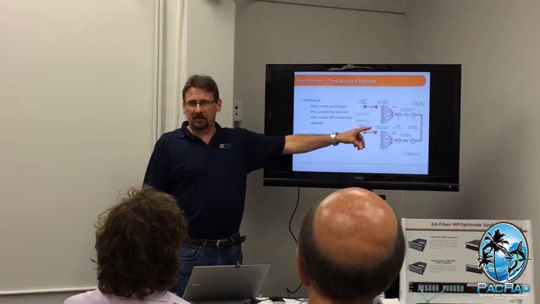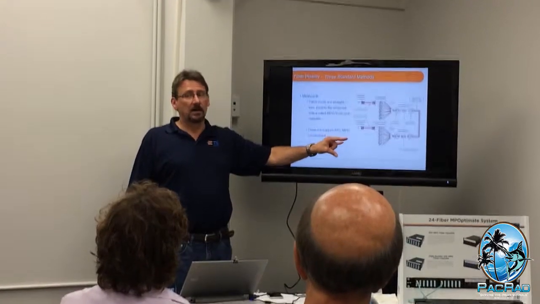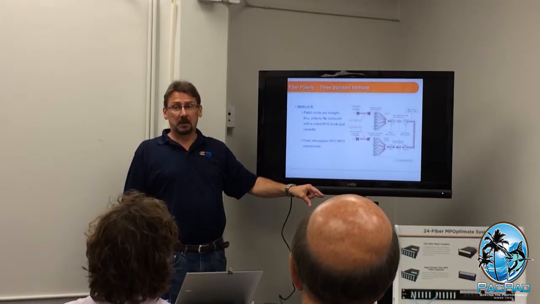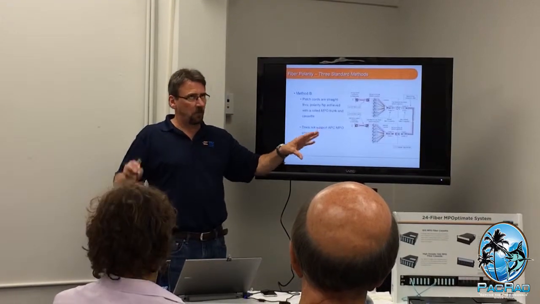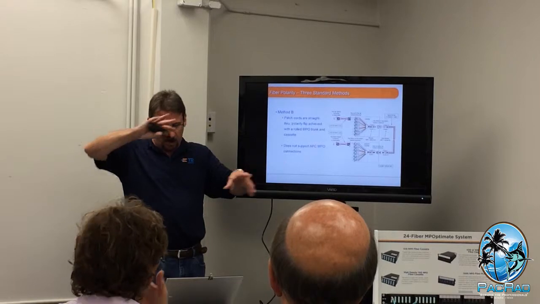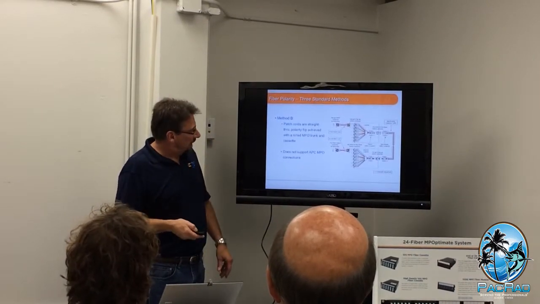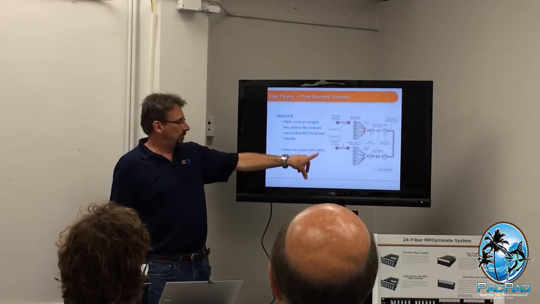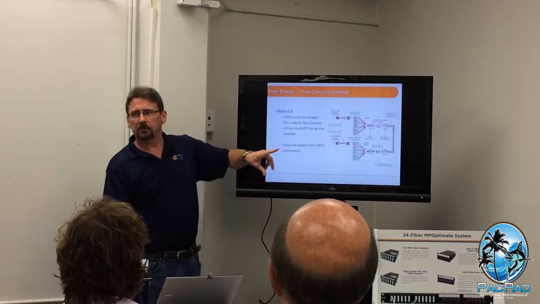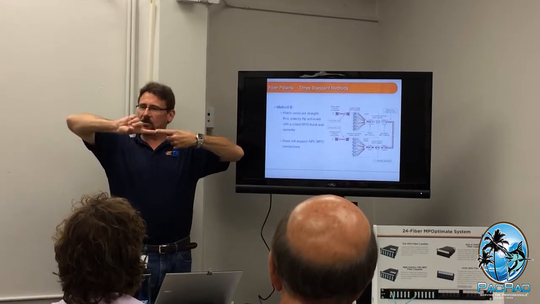But think about that when you start to think about 40 gig, 100 gig, where you've got multiple parallel optics. It gets very, very confusing. Okay, where are the 4 transmit and receive fibers? Well, they're at 1 and 12 on the MPO trunk. How do they end up on the other side? It's goofy. And the other problem with this one is that if you're using angle polished connectors, it doesn't support it. You know why? Because the matings are all key up to key up. You can't do key up to key down.